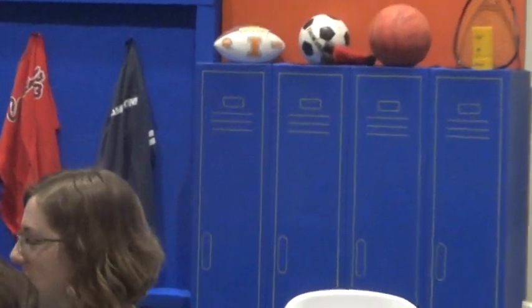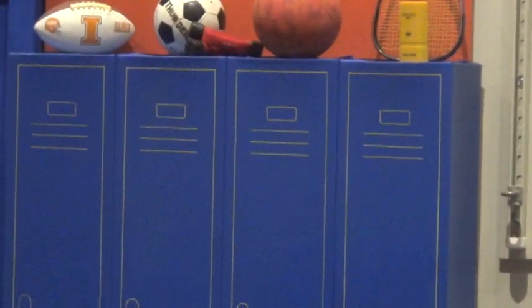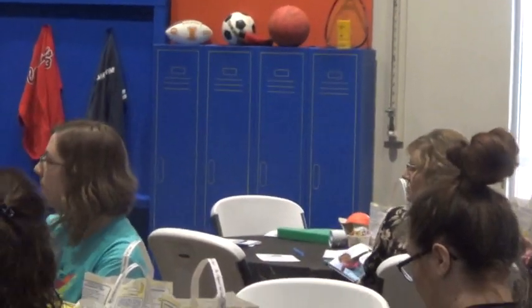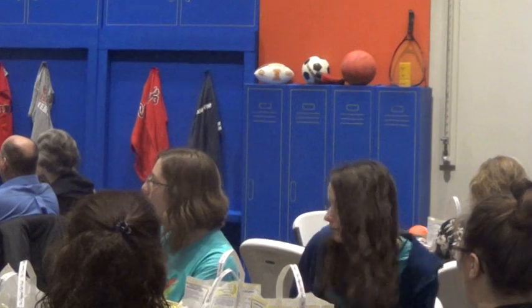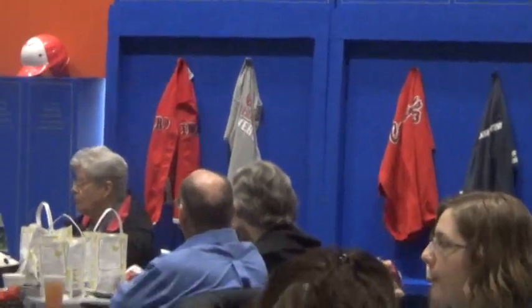The lockers in the decorating guide are done on a flat surface — one sheet of foam, painted the top piece orange, then painted the lockers and the details. We had the idea to give it some depth. We ordered cardboard boxes from Uline — each set is four boxes, 12 by 12 by 5 inches. I took some liquid nails, squirted it between them, laid them on the floor, and glued them together. That made our lockers. They stand up well, they paint very well, and that gives you the added depth for the 3D effect. All the drawing is just done with a paint pen — pretty slick, pretty easy to do.